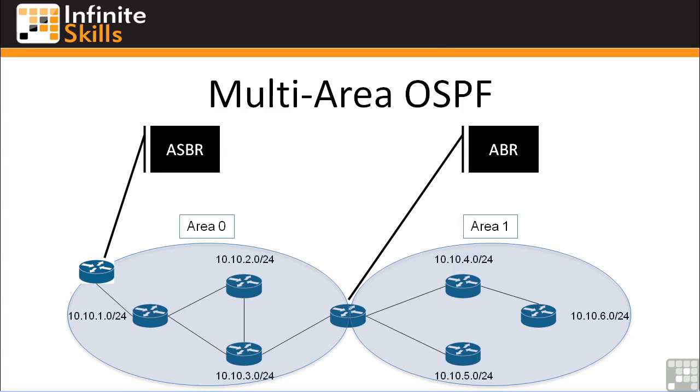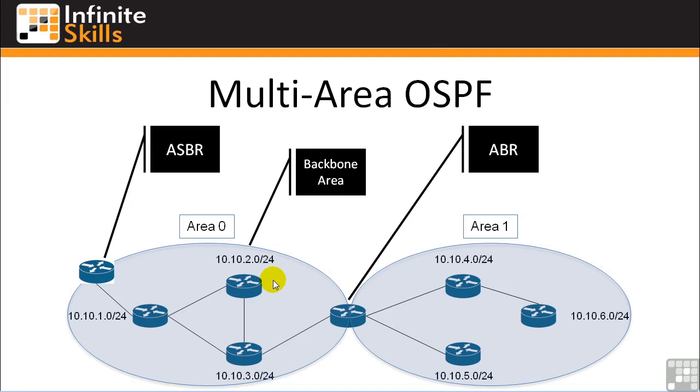The next term we'll learn is ASBR. An ASBR is an autonomous system border router, and that's this router over here. It has one interface in area 0, and the other interface could be the internet, or a BGP or an EIGRP network. You can think of all of OSPF as one autonomous system and everything else as another autonomous system, and this is the router that borders them. Most often, this ASBR will be running some type of route redistribution between the two autonomous systems. And the last term we're going to learn is the backbone area. That refers to area 0, because area 0 is normally the backbone of the network.